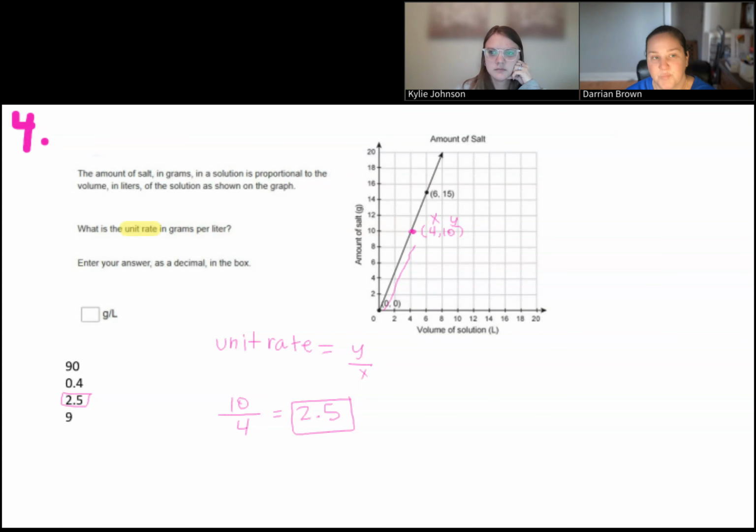Since this graph is proportional, you could use the plot that they gave you, which is 6/15. However, just make sure that when you're doing that the graph is proportional. So it says it right here that it is. But if it doesn't tell you that the graph is proportional, don't just use the plot that they gave you. But yes, for this one, you could have used it. All right, any questions on that one? Is anybody still writing?